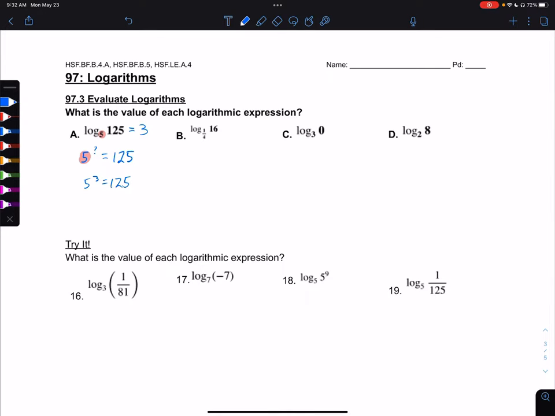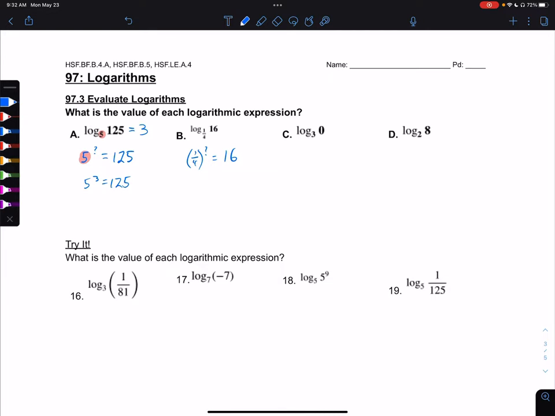Again, I'm going to keep these ones pretty simple like I have in the previous videos. We're just thinking through this process of taking bases and raising them to specific powers to figure out what our exponent would be. So in part B, we now have 1/4 raised to some power has to be equal to 16.